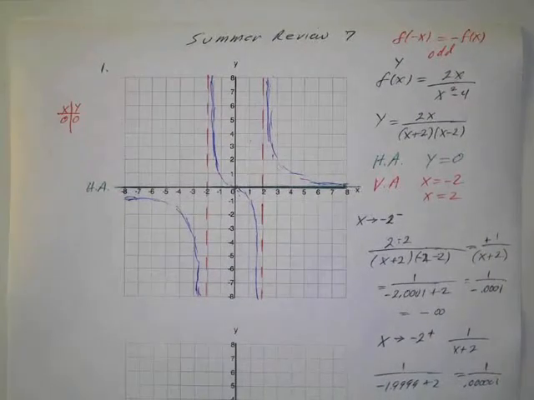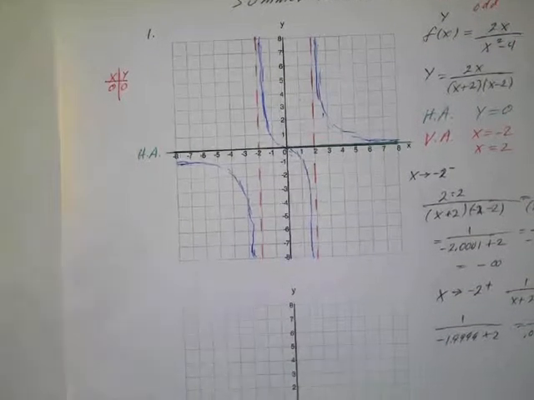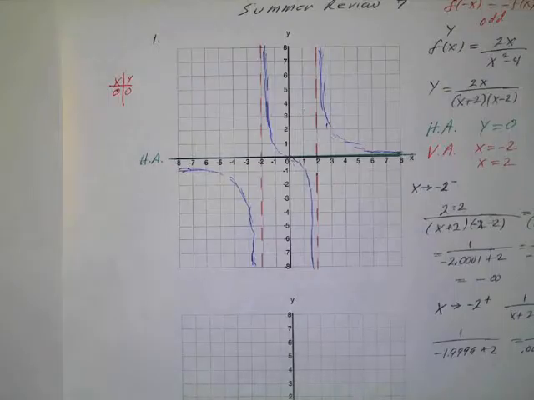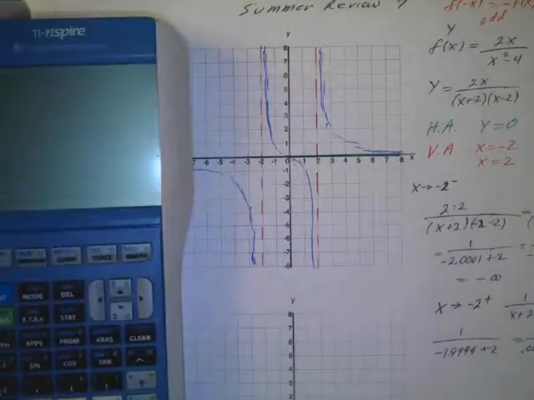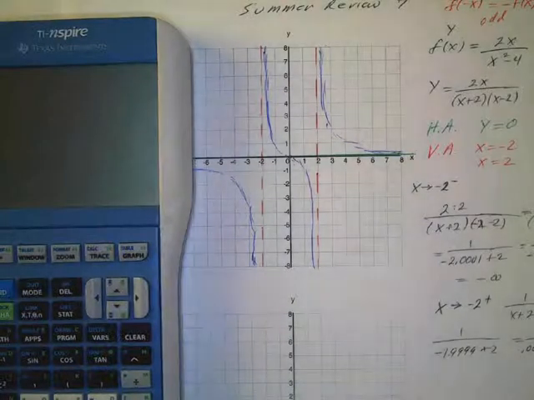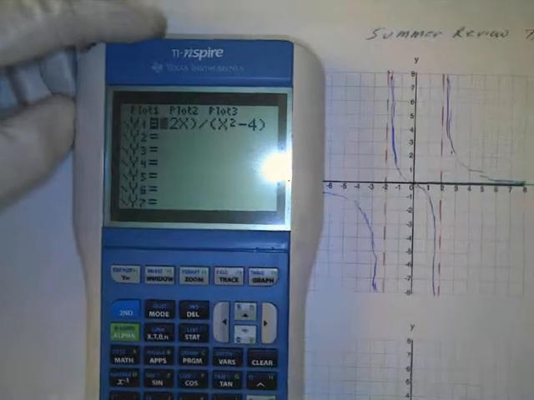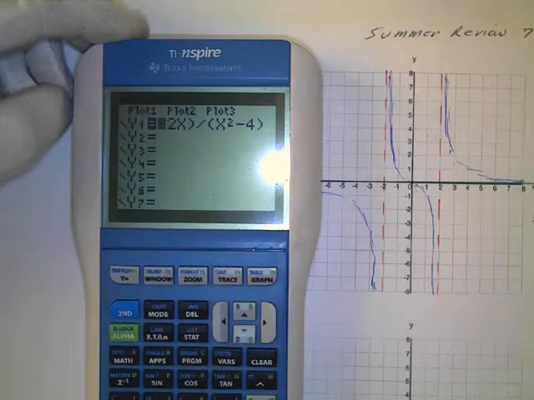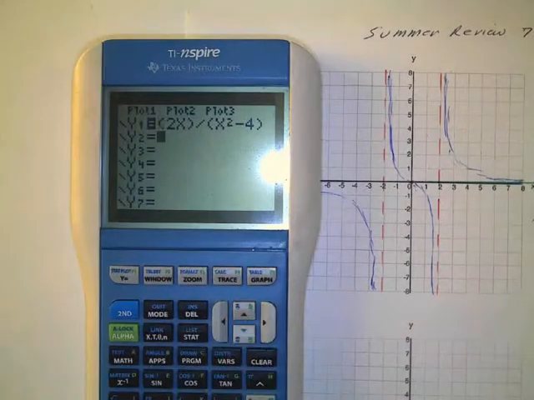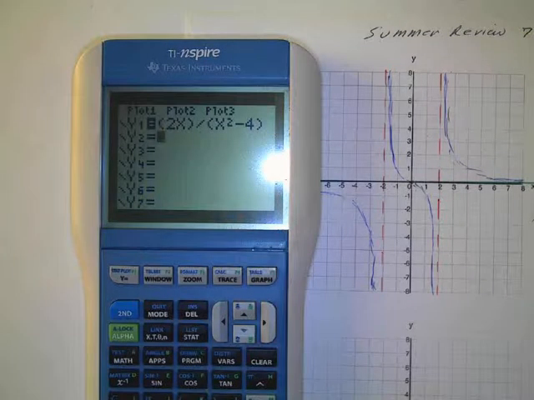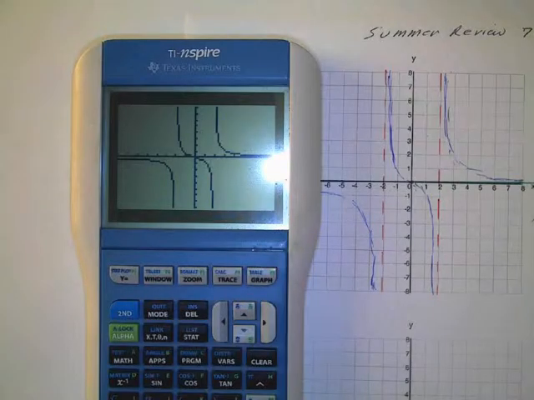Now let's take a look at it, and you can always check it with your calculator. So I put this in the calculator already to save some time. And I use an 8 by 8 window. So there's your function over there. You need to put parentheses around the top and the bottom, otherwise sometimes it'll foul the order of operations. So that's what we started with in its original form. And if I go to look at the graph, there's the graph.